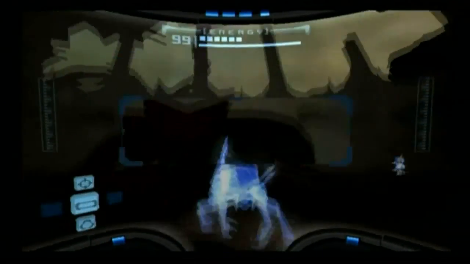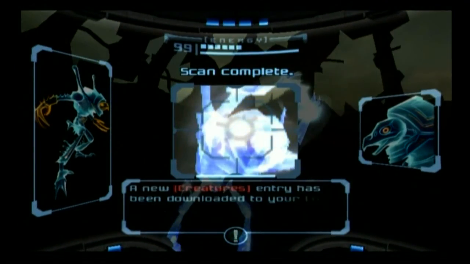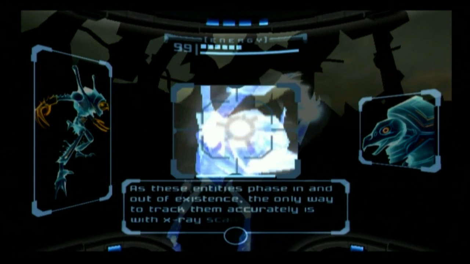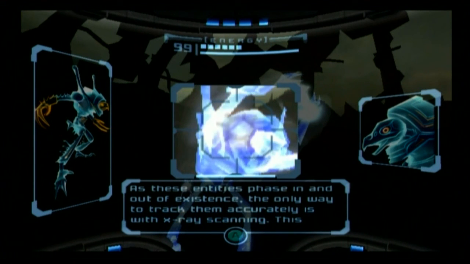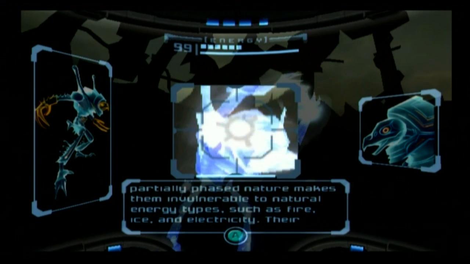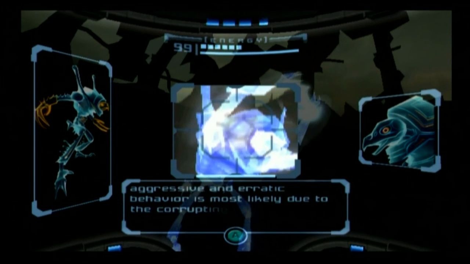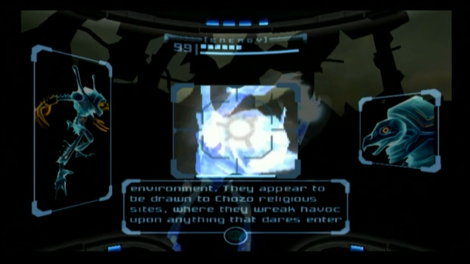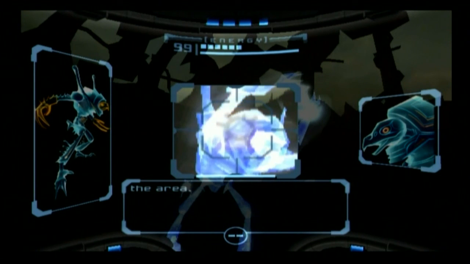This, my friends, this is a Chozo ghost, a spectral entity, bioelectric field invulnerable to natural energies. As these entities phase in and out of existence, the only way to track them accurately is with X-ray scanning. Unfortunately, we don't have that. This partially phased nature makes them invulnerable to natural energy types, such as fire, ice, and electricity. Their aggressive and erratic behavior is most likely due to the corrupting effects of Phazon in the Talon IV environment. They appear to be drawn to Chozo religious sites, where they wreak havoc upon anything that dares enter the area.